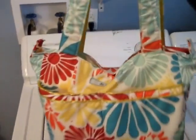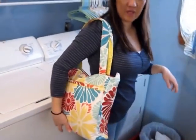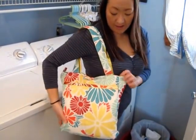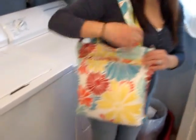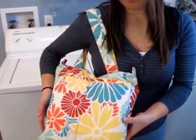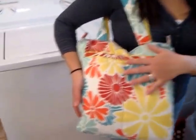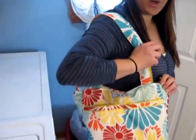I also want to show you guys how it looks being worn. Obviously there's only these two handles as an option, so this is just how it looks on myself. I think it's a really good size for the park, and I plan to use this a lot when I go to the park when the weather warms up. It has a lot of uses for shorter trips or like a play date or something like that. And I love how you can machine wash it, so even though there is white, if it gets dirty you can just throw it in the wash. I hope you guys enjoyed, and have a great day.